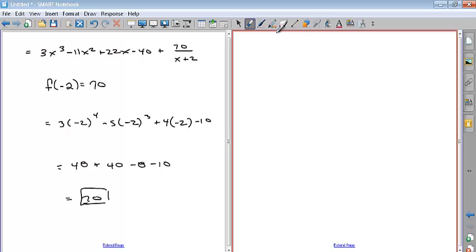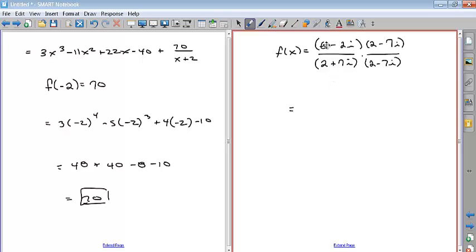Okay. As far as complex numbers, I'm not asking a huge amount. I'm going to give you a quotient, and I want you to put it in standard form. So let's say you have 6 minus 2i divided by 2 plus 7i. So standard form is where you only have a numerator, you don't have a denominator that's complex. So you multiply by the complex conjugate of the denominator. So the complex conjugate is the same term except you change the sign of the imaginary part. So if this is positive, it becomes negative. If this is negative, it becomes positive.